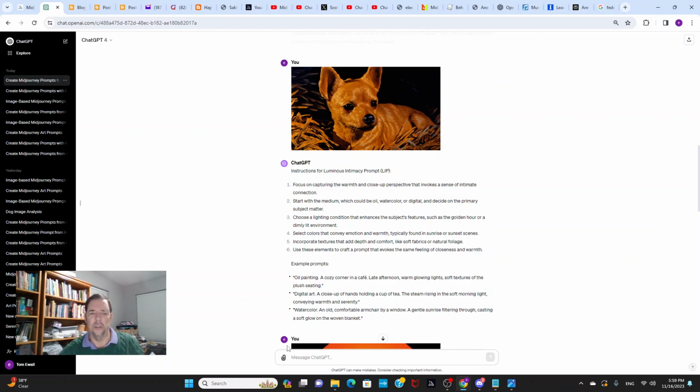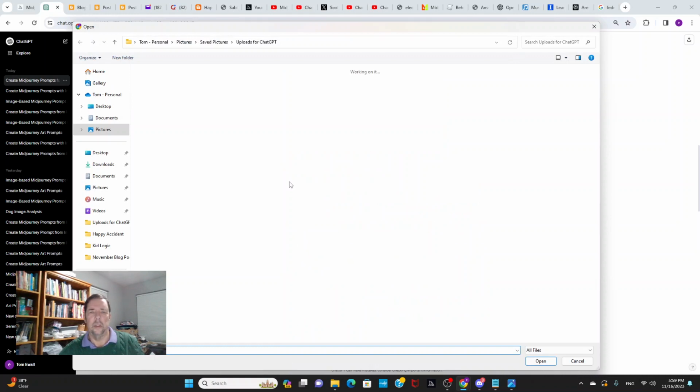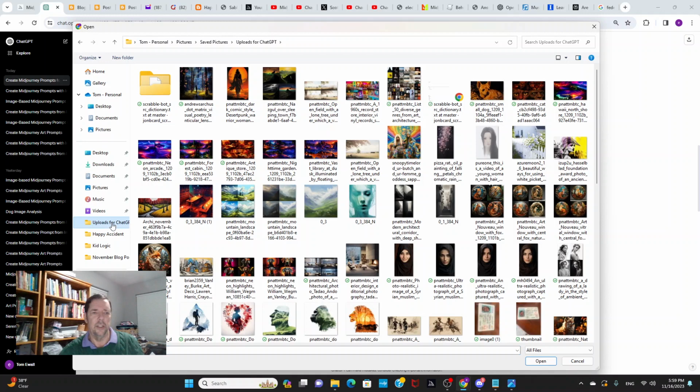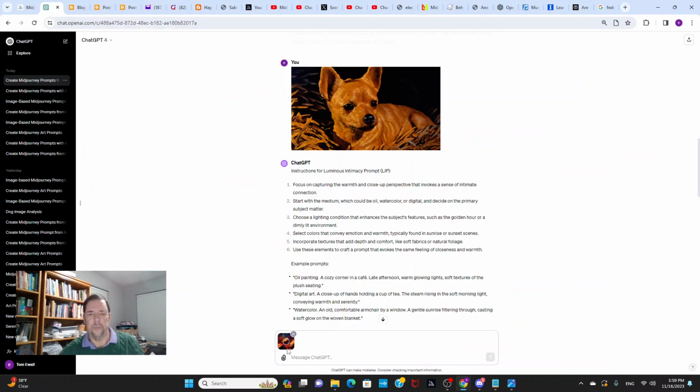And just to show an example of how it works, you just click the paperclip thingy, and here's where I've got my images. So where's the dog. Let's see, I'll use this one.